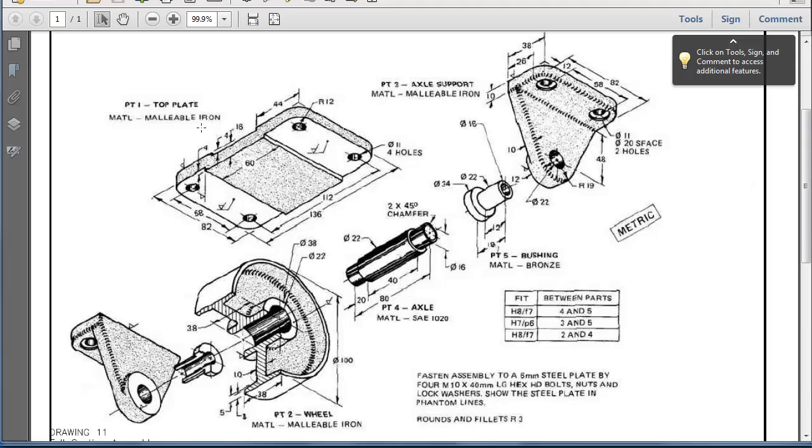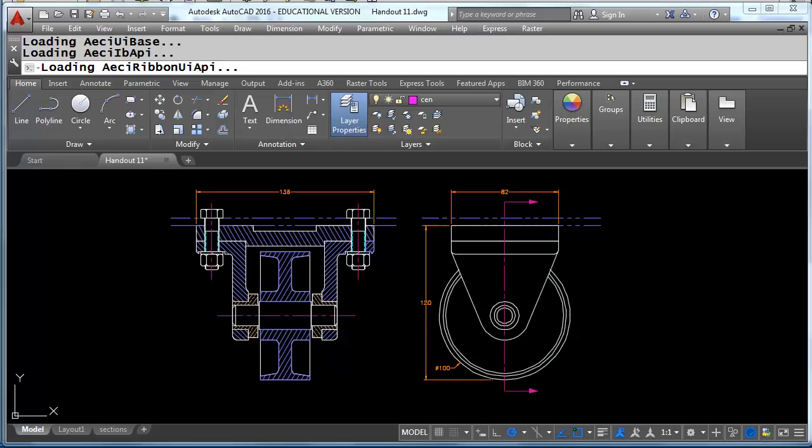So from the dimensions that you have on this handout, you're going to combine all those pieces, and your end result drawing should look something like this. In my drawing, I have some overall dimensions, which are common to a full section assembly drawing. My front view is shown in full section, and then I also have a right side view to see what this set of objects would look like from the right hand side. I have also gone ahead and added some cutting plane arrows to indicate where this is shown in section, and also to indicate that it is indeed a full section.